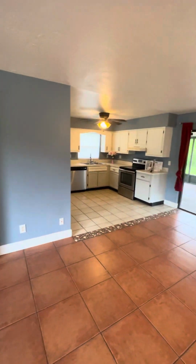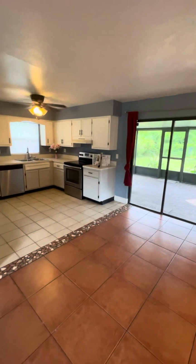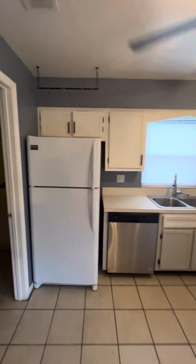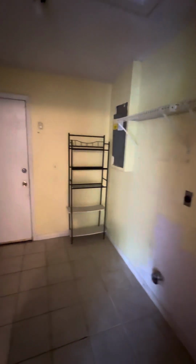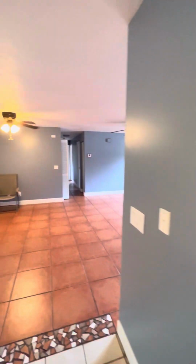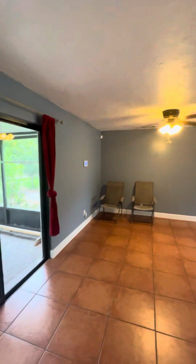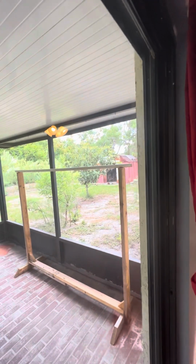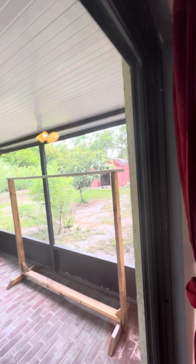Not a lot of storage space in here either. The closets are small. There's one coat closet up front, and you do have this back here as your storage, which is doubling as your pantry and your washer, your laundry room, and anything other storage that you need because you don't have a garage. And there's a very disreputable looking shed in the backyard. I'm not going in that, sorry. There's limits to what I'll do.